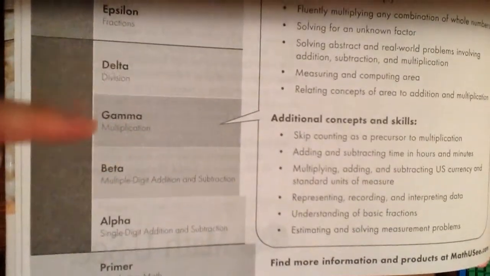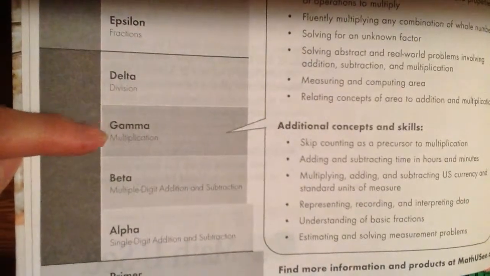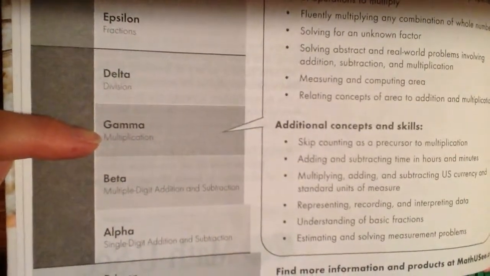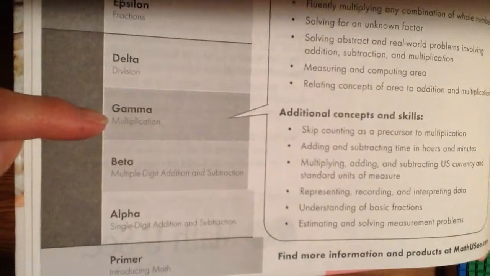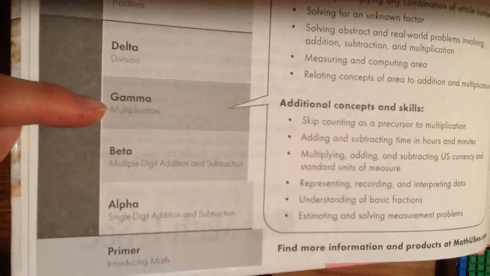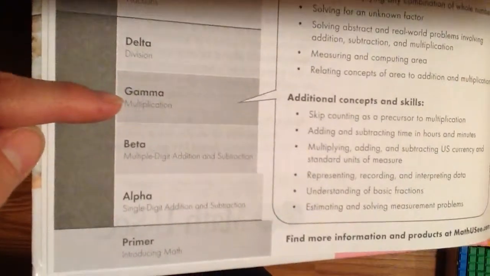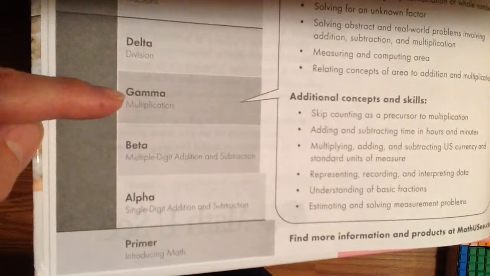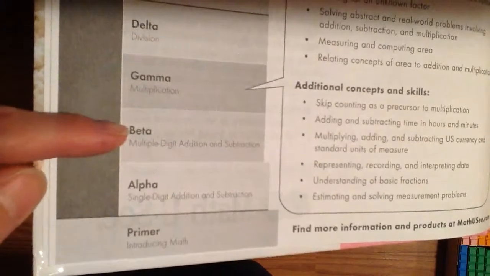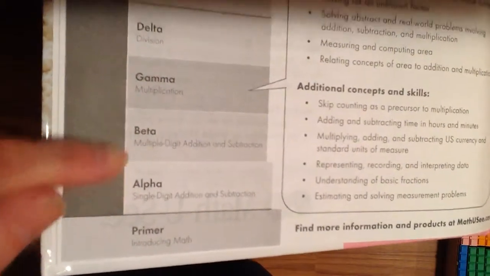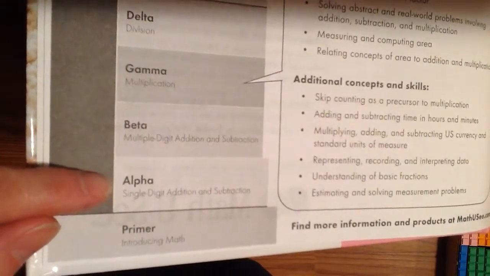As you move up through the levels, like you'll see in Gamma, though the bulk of your instruction is multiplication, through each lesson in the student workbook, they give you workbook pages that deal with reviewing what's been learned in the past. So every day, even though the main instruction will be multiplication, when they get to their workbook pages, they will still continue to review the operations and skills they've learned one or two years ago.